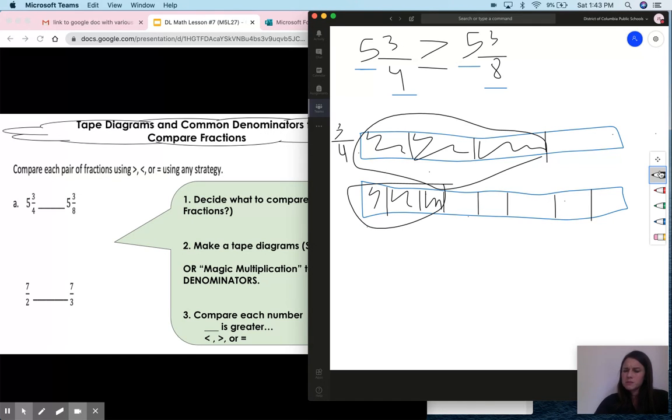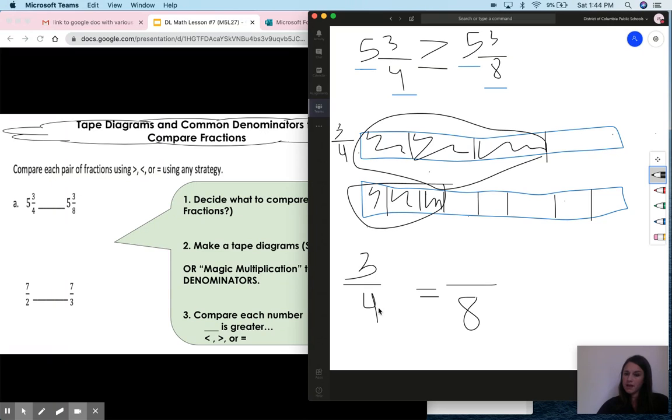How can we use magic multiplication to go a little quicker? Remember when we're using magic multiplication to create equivalent fractions? We're really just changing one denominator to become the other. We're asking ourselves that question we've done so many times. How could I make 3/4 into a fraction that has the common denominator of the other one? Could I convert 3/4 into a fraction that has 8 as the denominator?